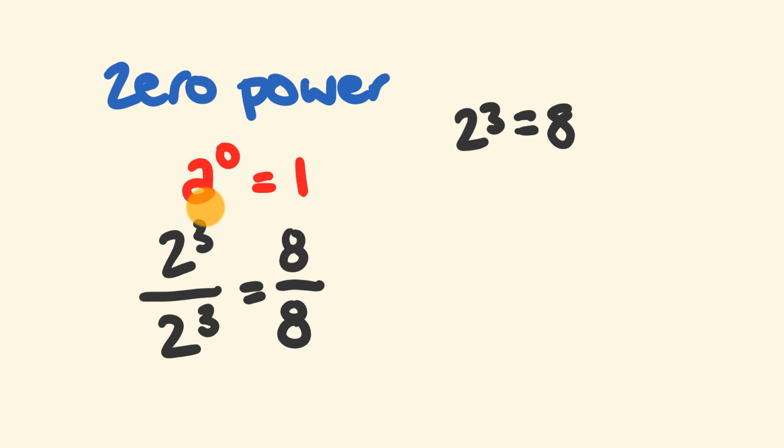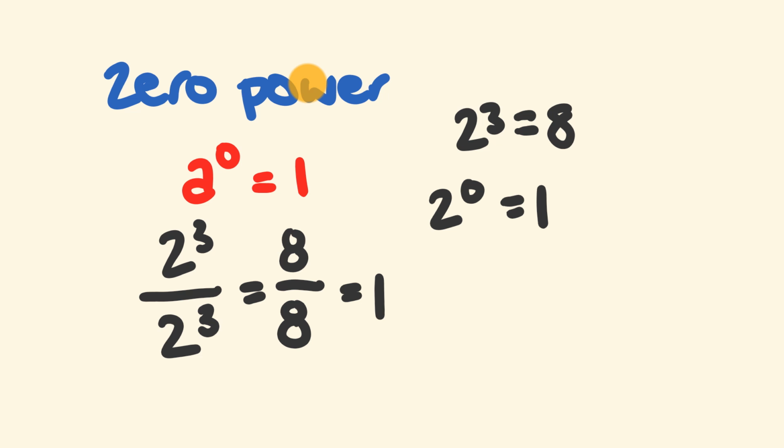Using the index law, what we'd go through and say is, okay, 2 to the power of 3 and 2 to the power of 3. We're dividing there, we'd get these two powers here and we'd subtract. We'd go 3 minus 3. We would end up with 2 to the 0. And seeing what that equals, well, 8 divided by 8 is equal to 1. 2 to the power of 0 is equal to 1. In fact, any number to the power of 0 is equal to 1. And that is the zero power law that we have with index laws.